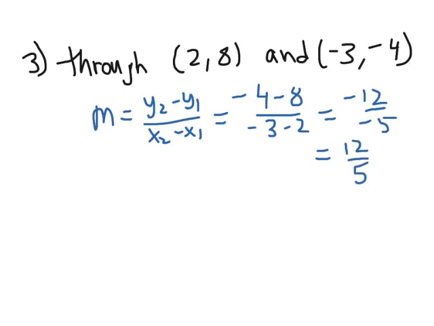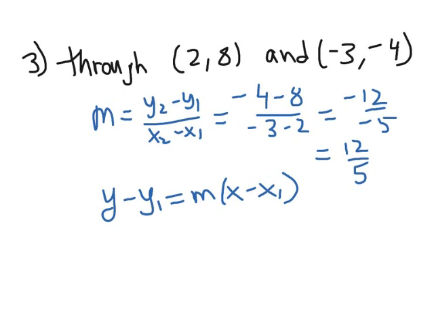Okay, now what you need to recognize is this time I did not give you the y-intercept. We see that we do not have the y-intercept because we don't have x equals 0 in either of our 2 points. Now this is my personal opinion. If I don't have the y-intercept, I am now going to use y minus y1 equals m times x minus x1. This is my choice. I'm going to redo this problem in a minute using y equals mx plus b to show you can do it either way. This is what I like.